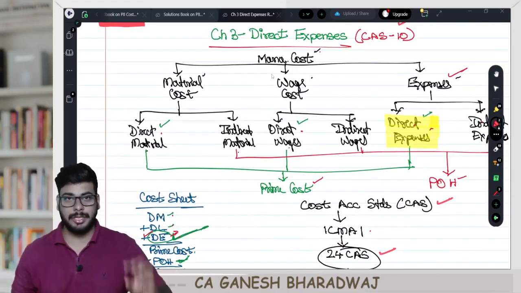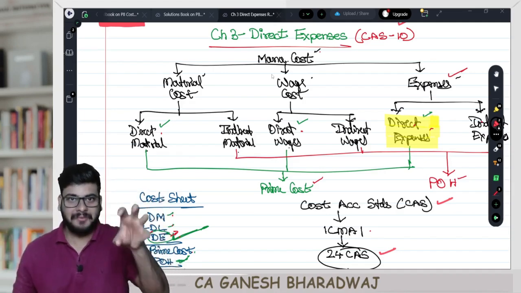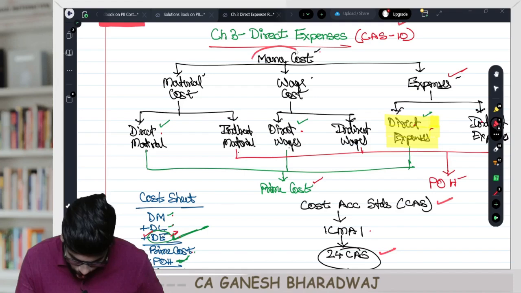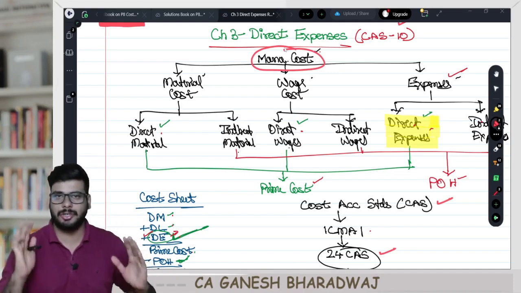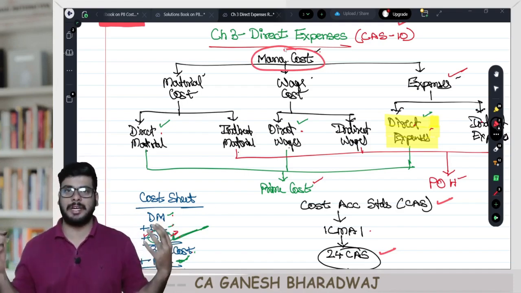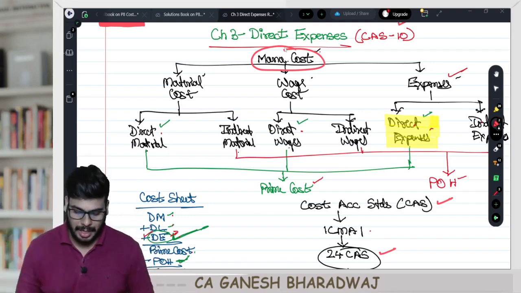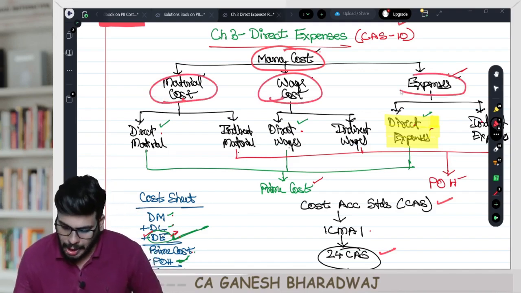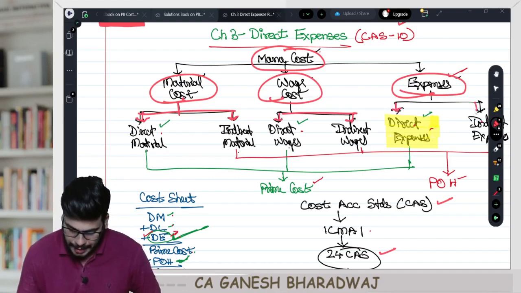Now, just to set the context right, we saw that there are three locations in a company. What are the three locations? Factory, then you have your corporate office and your sales depot. In that factory, there are multiple locations, all these things we saw. First, the costs incurred inside a factory, the common word is manufacturing cost, right? It's because the manufacturing activity happens in a factory. Any cost incurred inside a factory is called manufacturing cost. Now, manufacturing cost can be broadly classified into material costs, wage cost or labor cost, or expenses, right?